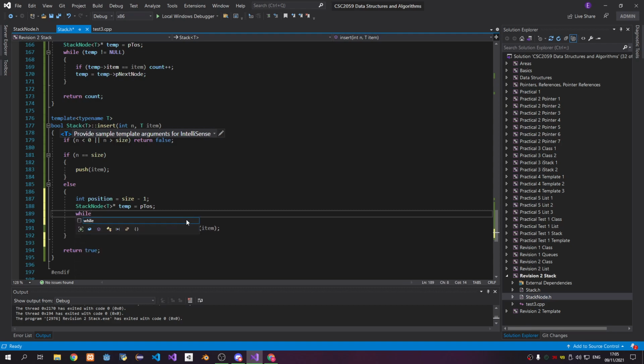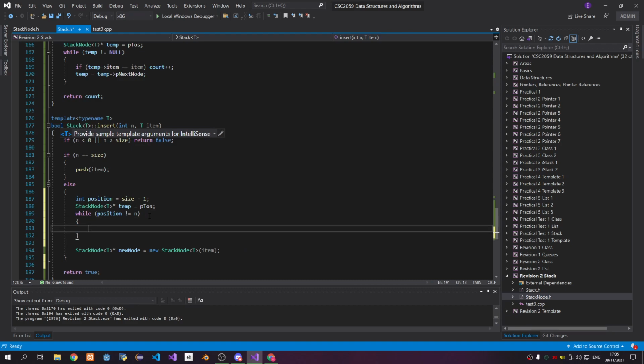And basically, while position doesn't equal n, and n is the position we want to insert at, we're going to go to the next node. So temp equals temp's next node.